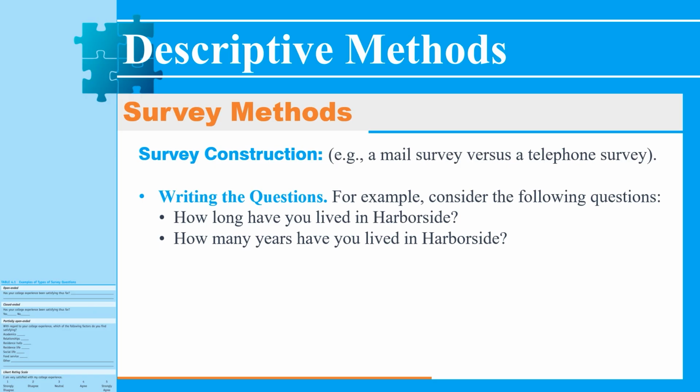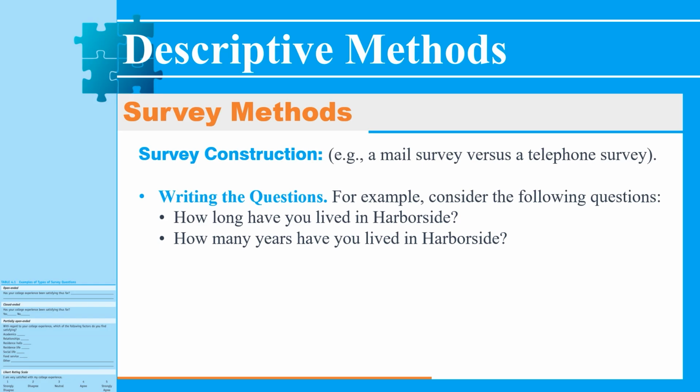For survey construction, for the data collected to be both reliable and valid, the researcher must carefully plan the survey instrument. The type of questions used, and the order in which they appear, may vary depending on how the survey is ultimately administered. As I mentioned, when writing the survey questions, one decision is whether to use open-ended, closed-ended, partially open-ended or rating scale questions.